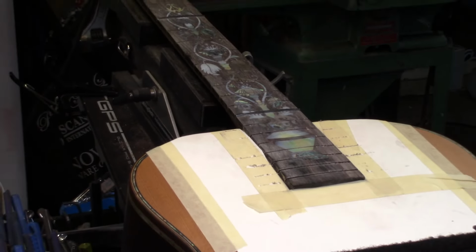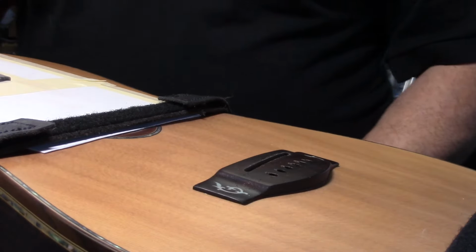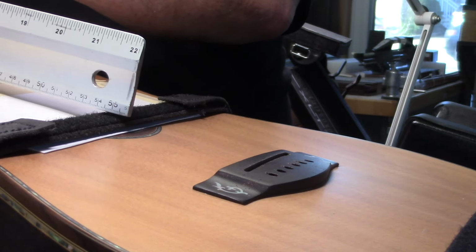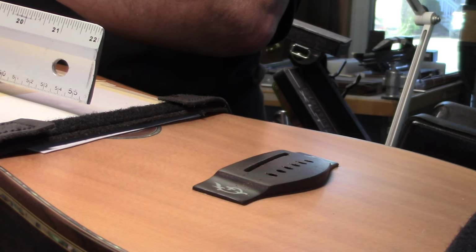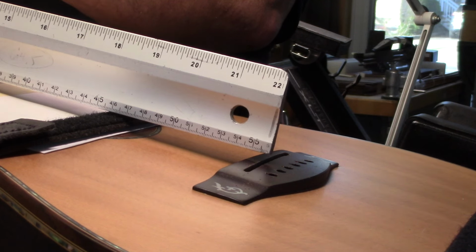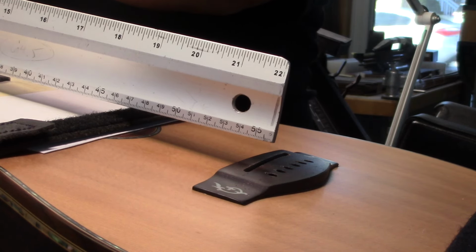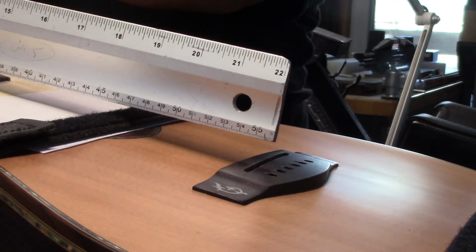I have installed that 14th fret and this 4th fret. I have illustrated many times in past videos that those are my pilot frets. It's the 13th fret and the 4th fret. Now, when I slide that straight edge up to the bridge, you gotta remember, this is with the strings laying flat on the frets. There isn't enough room to raise that action for the strings to clear the frets.